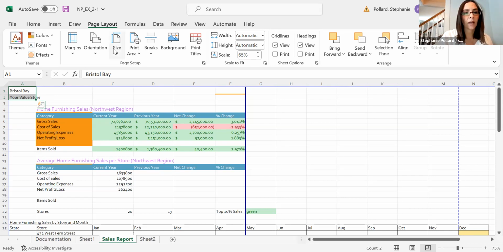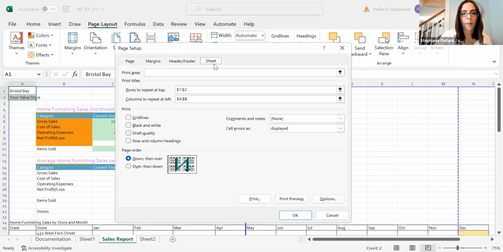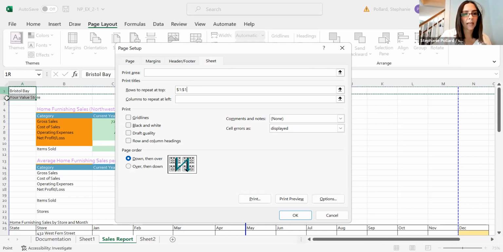And you can do that by going here to page layout and clicking print titles. And print titles will automatically open to sheet. I kind of was just playing around here earlier, but I tend to like the rows to repeat at the top feature. So you can select which rows you want to repeat at the top of every single printout. So again, you're not losing that heading on the top of your worksheet. So I can say, okay, every printout, I want these 2 rows to print.